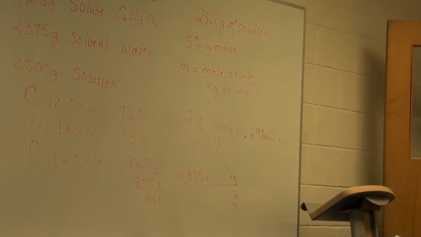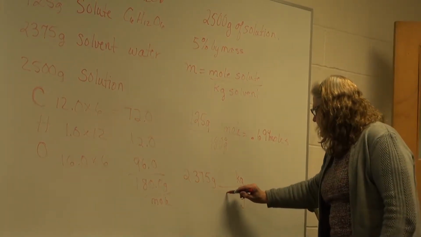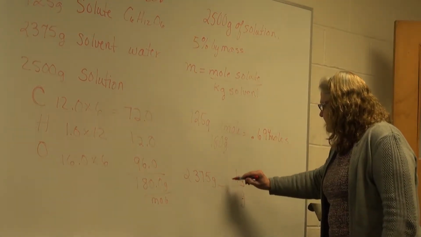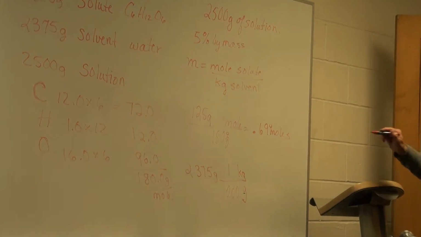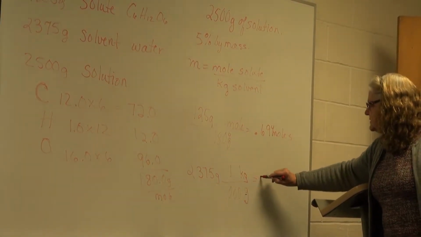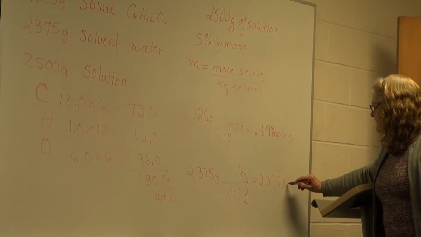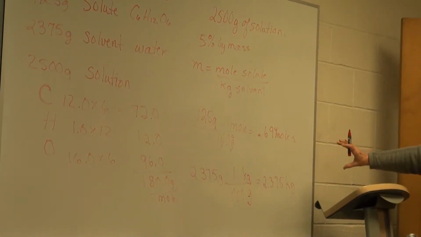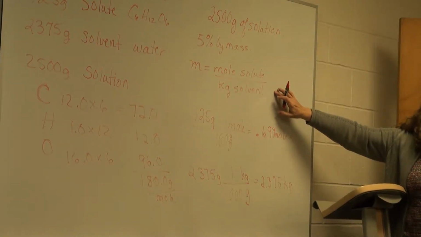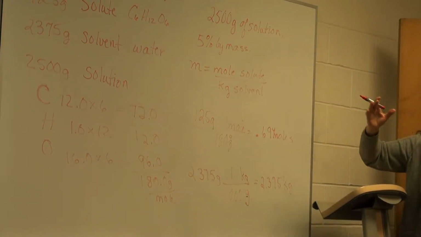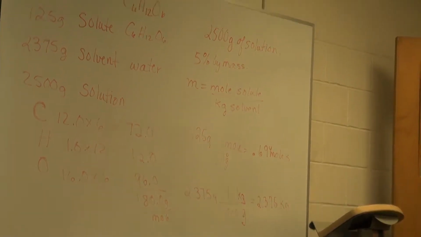Right. So the kilo is the only big unit we have. So it's 1,000 grams per kilogram. It's the only one that's bigger than the basic unit. So this is going to be 2.375 kilograms. So now I know both things I need. I know moles, and I know kilograms, and I just plug in. You guys can plug in yourselves, because I don't know how to use this calculator.